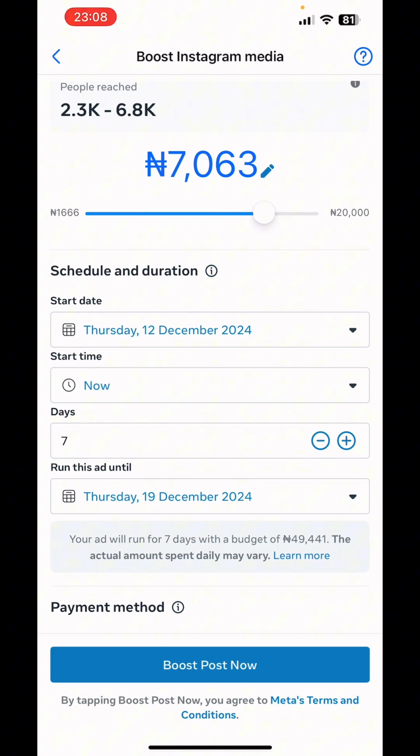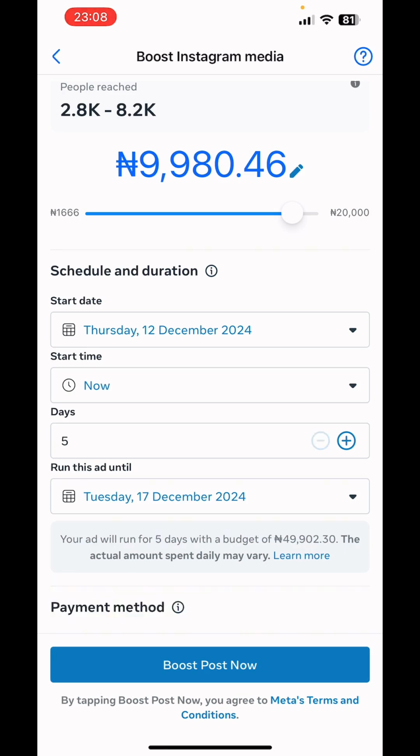Now for this particular video, this is just a tutorial video to show you that this actually works. So we're going to run this ad for just 1 day, but take note, what we recommend is run your advert for at least 7 days. In the professional course you're going to get more in-depth. For this guide we're just going to use 1 day.